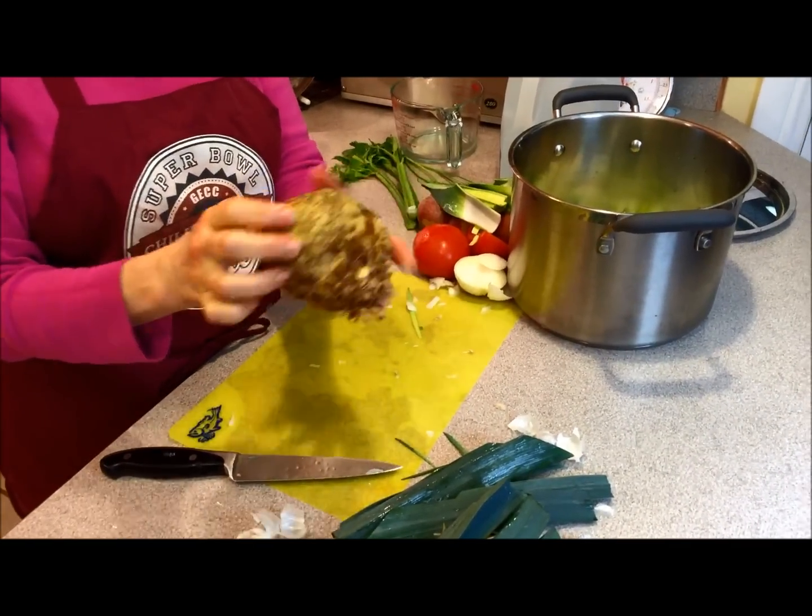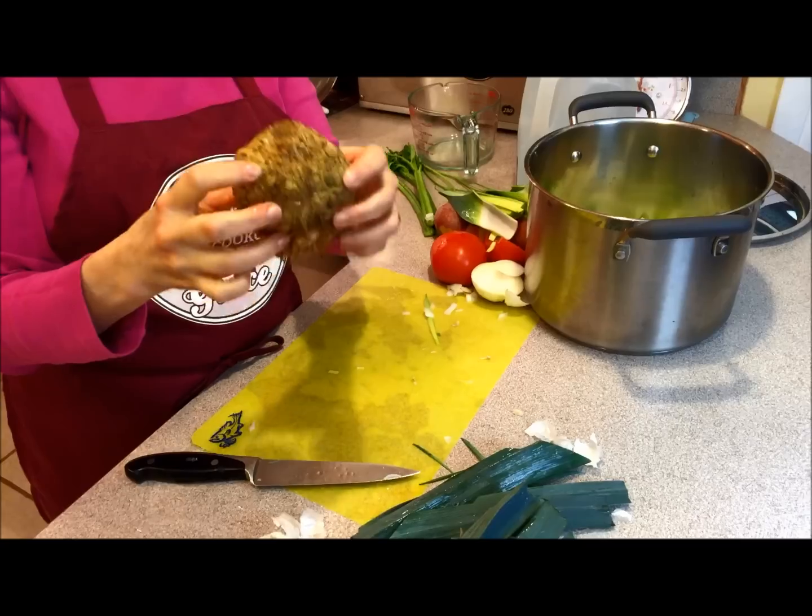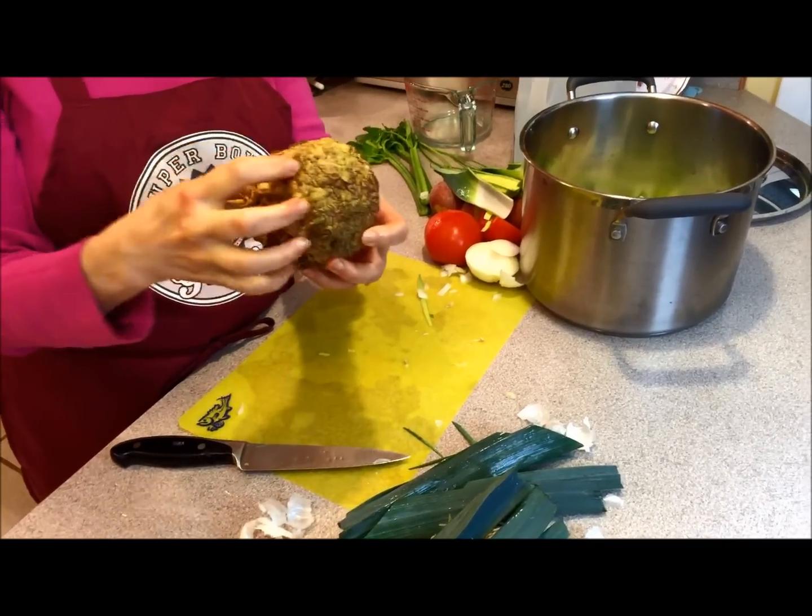But I want you to see, this is called a celery root. This is actually what the stalks of celery grow off of, but this is a specific vegetable that was bred for the root.